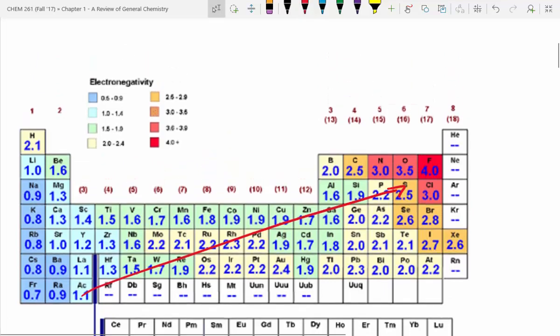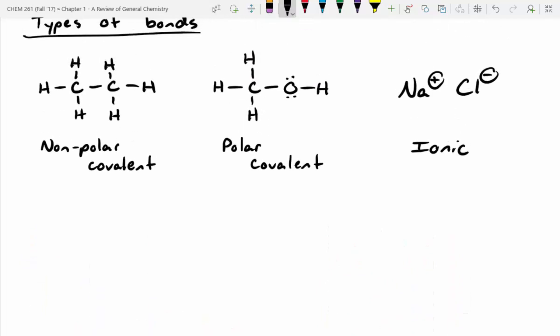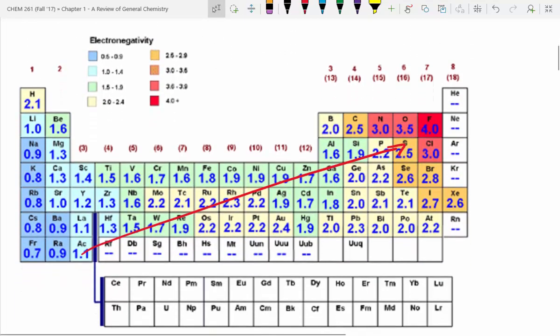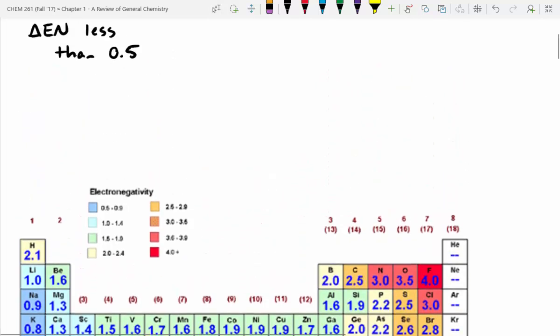All right, so let's go back to this. And typically, nonpolar covalent bonds are described as bonds where you've got two atoms and the difference in electronegativity is less than 0.5. So let's go back and check with carbon and hydrogen and confirm what we were just saying. So carbon, if we look at this table, is 2.5. Hydrogen's 2.1, that's 0.4. That falls into nonpolar covalent. There is a slight dipole, but it's not enough to really be concerned about. It's, for the most part, relatively even.